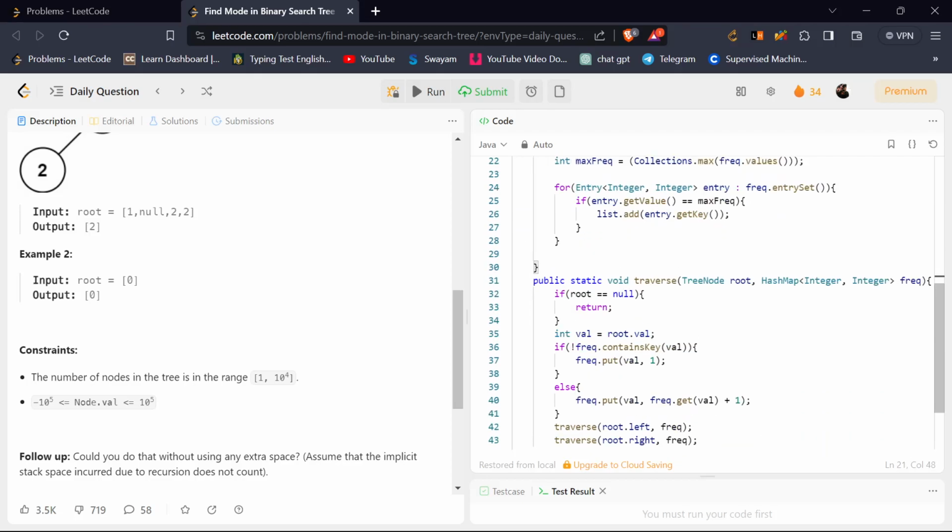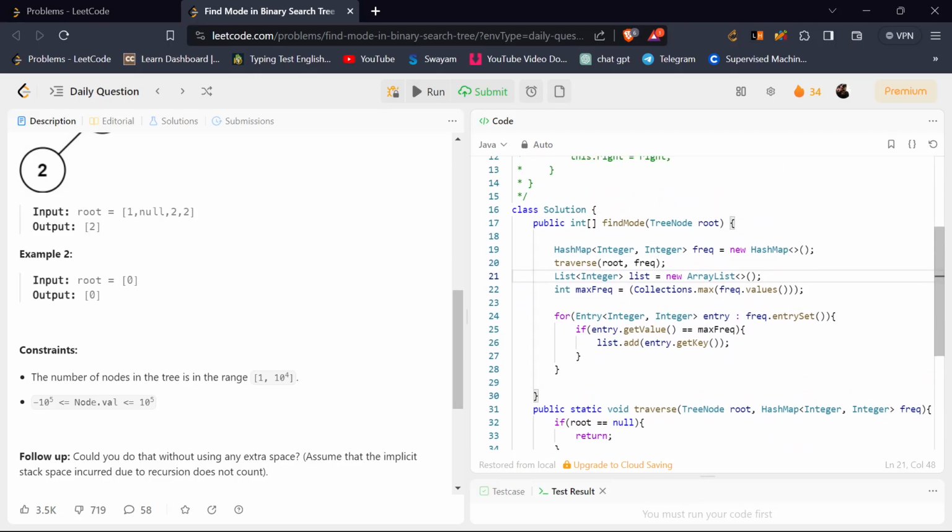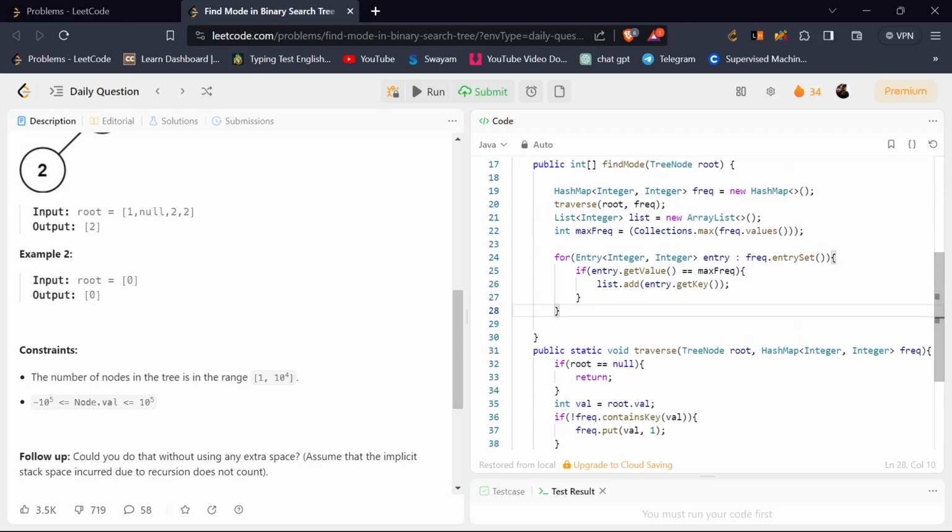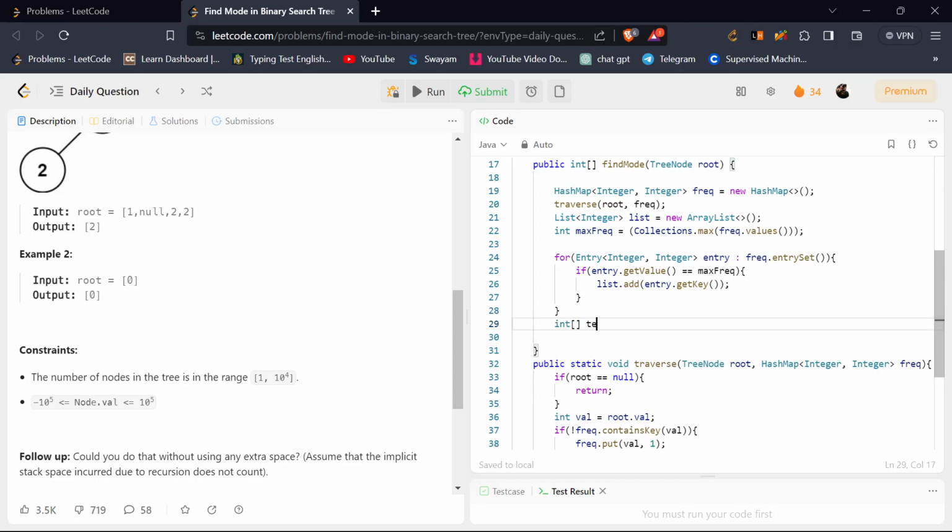Here we create a list, but the return type is array, so we need to create an array. If you ask why we don't create an array initially, we create a list initially because we don't know the number of times the maximum frequency elements occur. So we need to store them in an array list first, and after that we get the number of keys having the highest frequency.